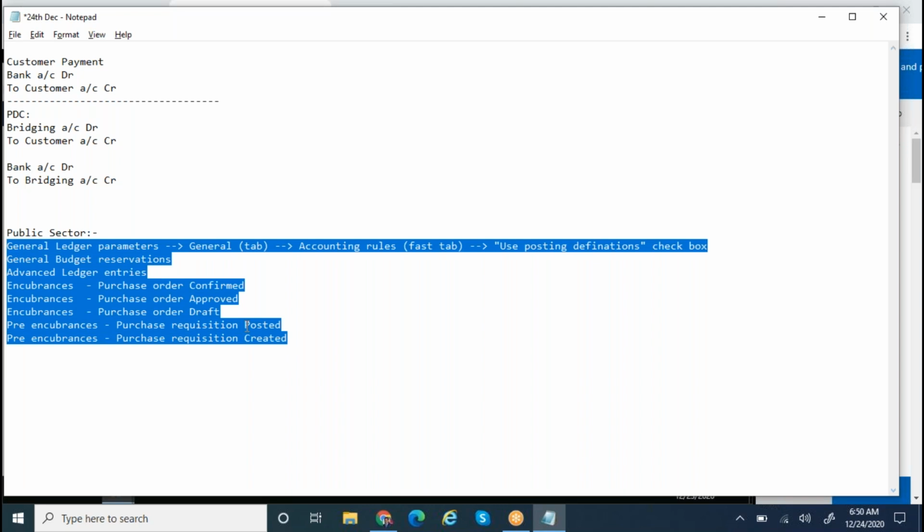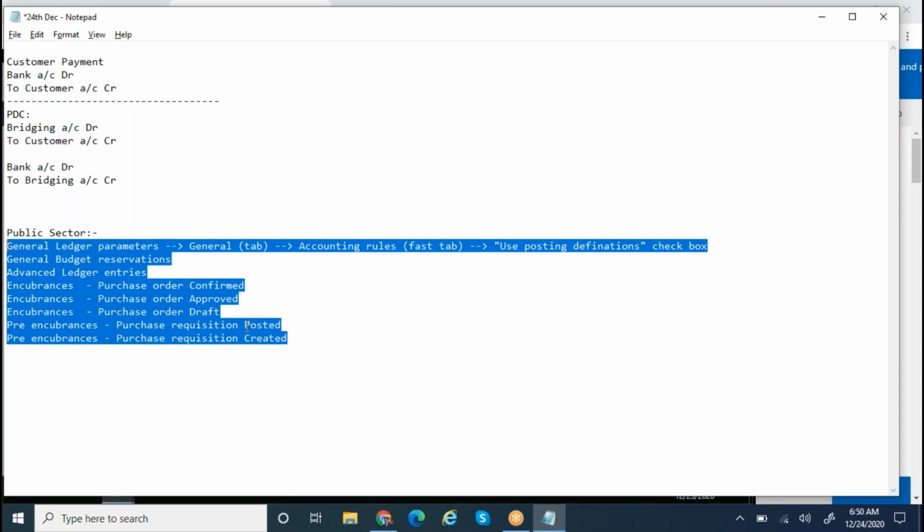As I told you yesterday, if the company is under government authorizations or government sectors, there should be budgets, funds should be allocated, then only they can spend some expenditure against budget figures only. If the budget funds are available, then only you can do some expenditure.